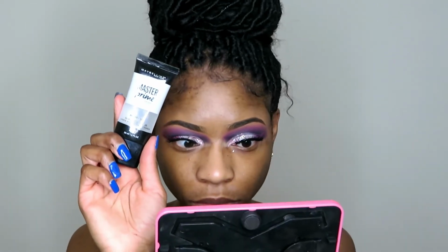I prime my face with the Maybelline poreless primer. Then I'm going to be using the Too Faced Born This Way foundation.